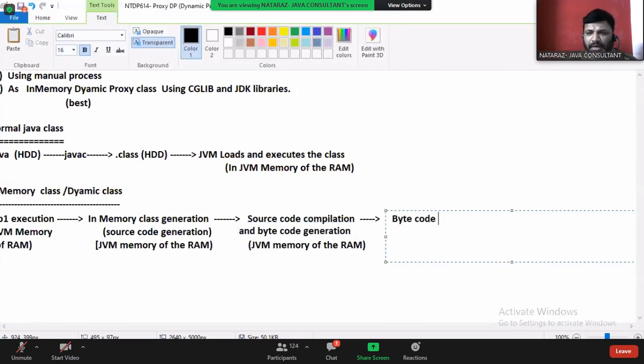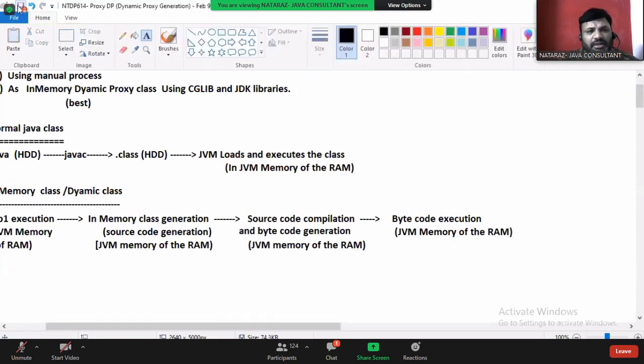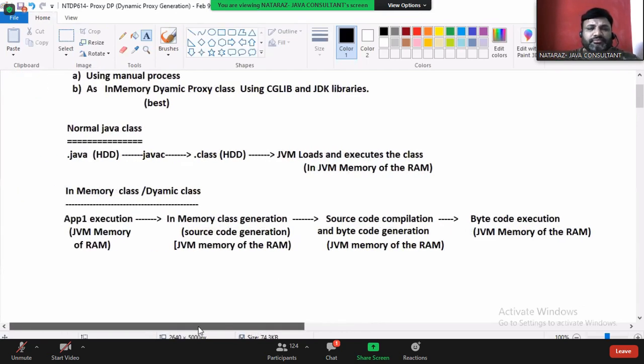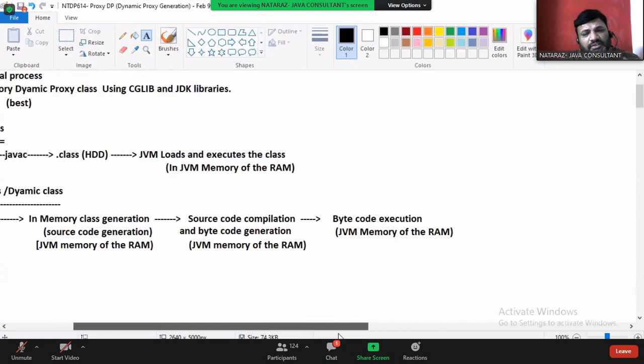Tell me, guys, bytecode execution, where will this happen? In JVM memory of the RAM, guys. Right, boss? Is that clear, my dear?